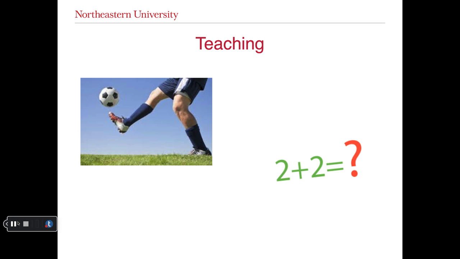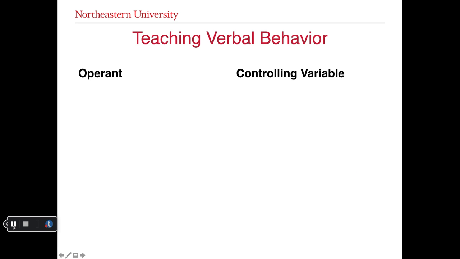Similarly, if a teacher is saying "what's 2 plus 2?" in a classroom of many students, the desired response may be "4" from all students, or it may be raising a hand, right? So there are different conditions and different contexts where certain responses will contact reinforcement. And that's the whole goal, is that we teach skills under the control of certain environmental variables that will result in reinforcement in most situations.